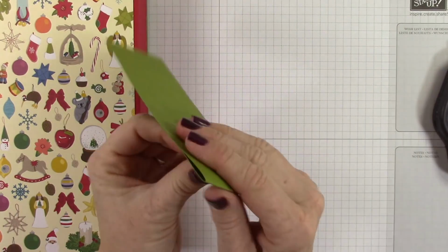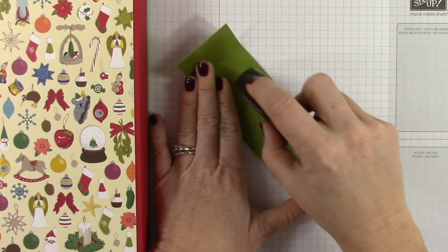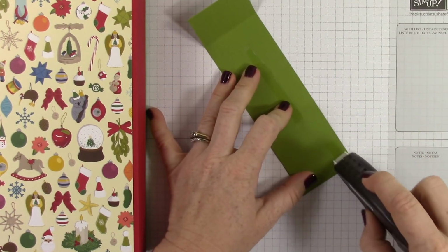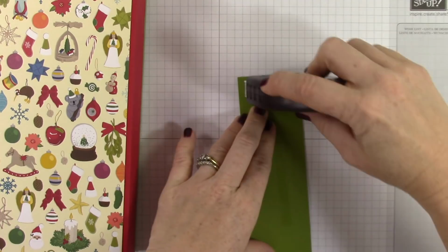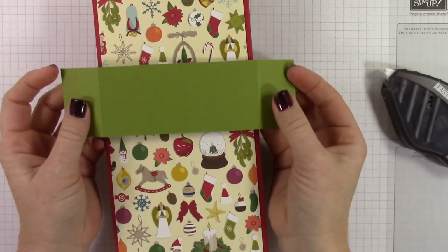It's gorgeous. All right, so here's our little decorative pieces that are going to go on the top. Again, this one's cut at 7 inches by 2 inches, and then the other one's cut at 7 inches by 1.5.